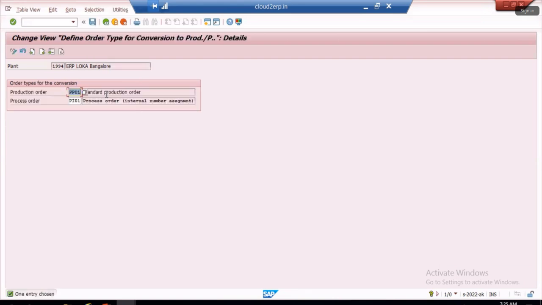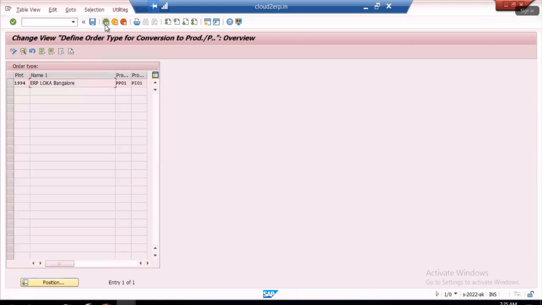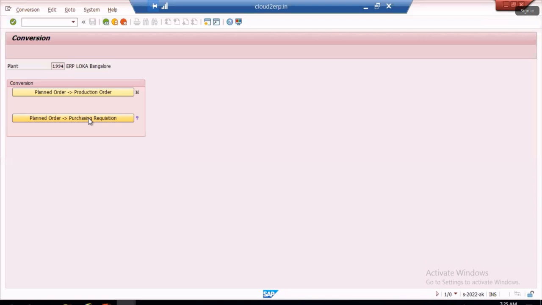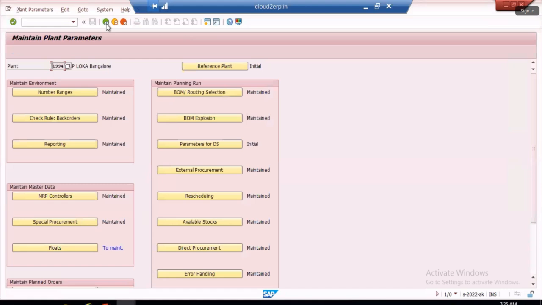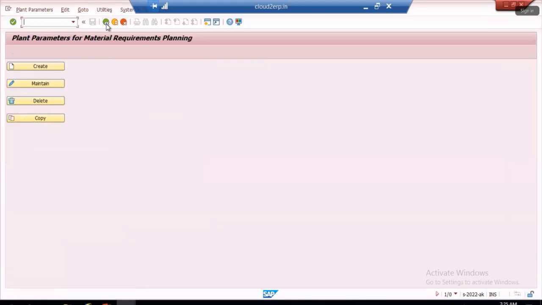In some cases, the plan order might also get converted to a purchase requisition if the production department does not have the bandwidth. If the production team does not have the bandwidth, then they are going to transfer the order to the vendor. In that case, you can also use the plan order getting converted to the purchase requisition. Okay. So these are the important configurations for the MRP.